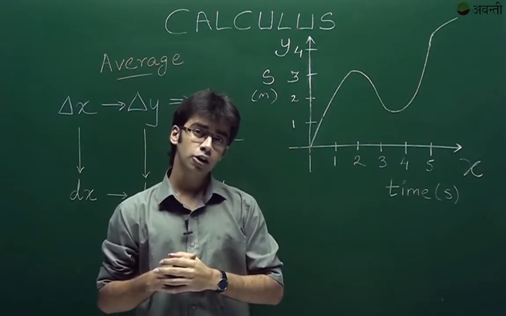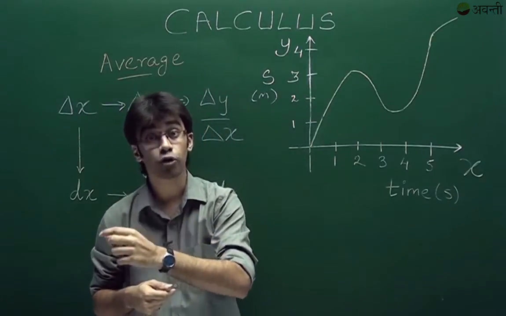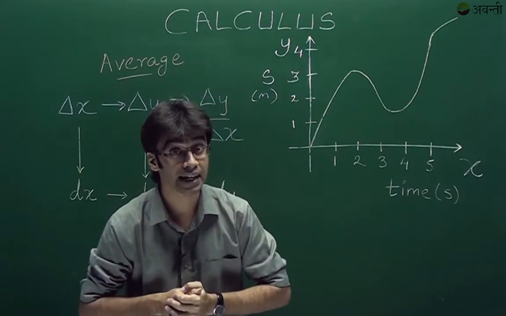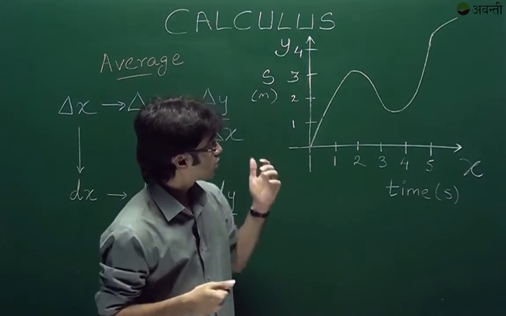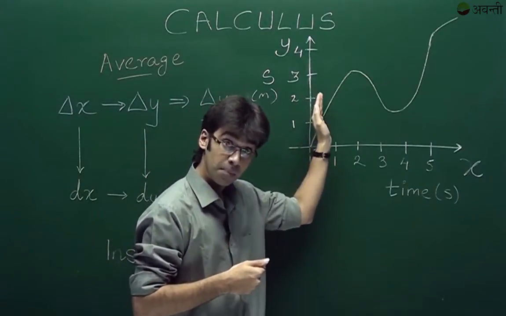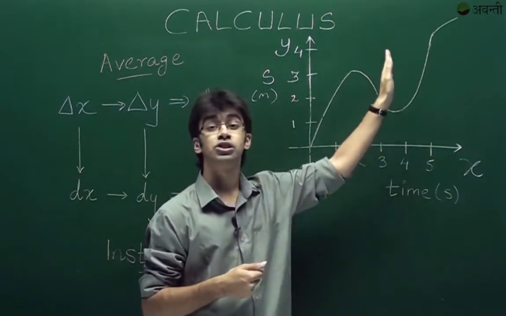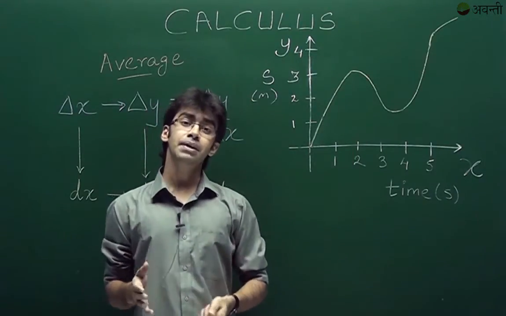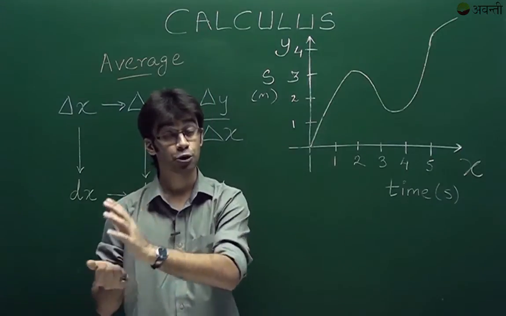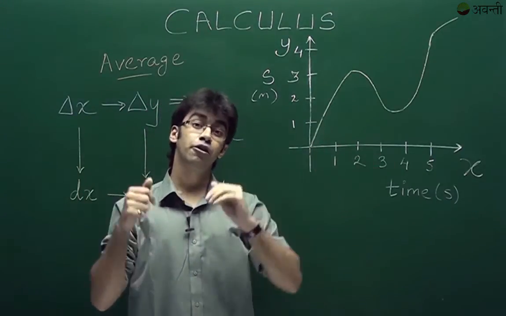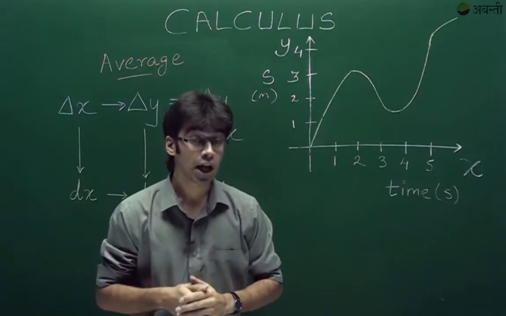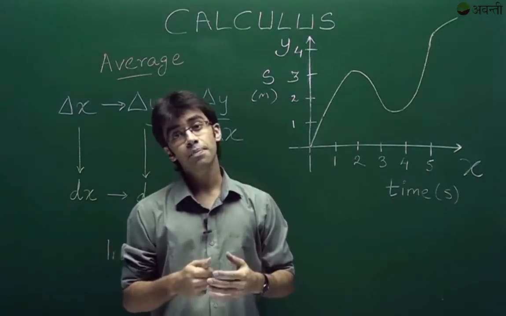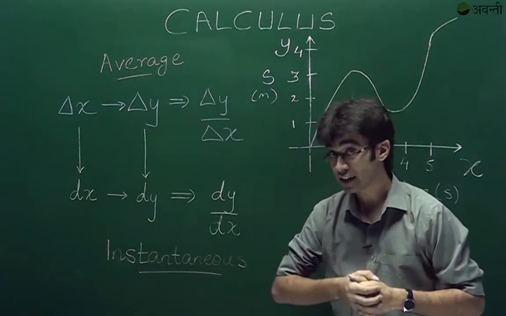So can you then conclude and say that the speed or the velocity of the car at every point in its journey was 0.8 meters per second? Definitely not, because we just saw that the velocity was positive for some part, then negative and then positive again, and the velocity was changing at every point in time, which means that what we actually have as 0.8 is the average rate of change across the entire interval, but it does not tell us what actually happened at every instant. Which means that rate of change can be classified in 2 ways.